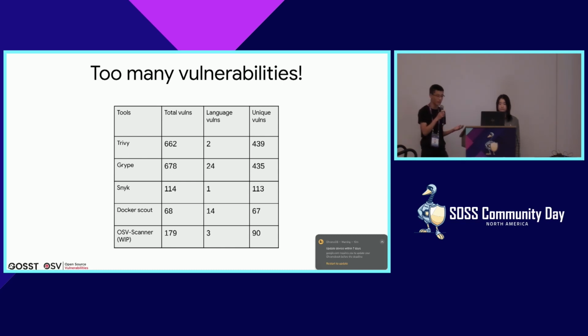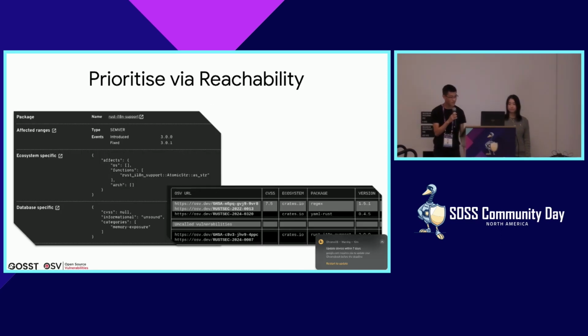You want to be delivering features, right? You don't want to be updating dependencies, which is why we need to provide developers a way to prioritize what vulnerabilities to fix. One option is to perform the reachability analysis with the symbol level information I mentioned earlier. By checking the call graph to see if you actually call a vulnerable function at any point, we can deprioritize the uncalled vulnerabilities, allowing you to focus on fixing the ones currently affecting you. Here is an example of OSV-Scanner detecting you're not using a vulnerable function in a Rust project.